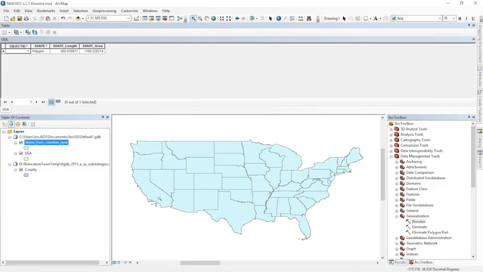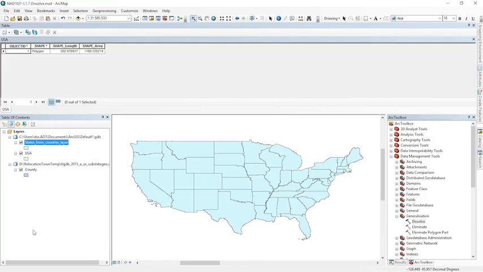Now, those of you familiar with the United States may have caught a relatively glaring error here, but it's not in an area I've been making you look at. It's over here with Michigan. And this has to do with what happens when you dissolve based upon other features. You need to make sure that those features actually represent the thing you're trying to get. If I'm trying to get accurate state boundaries here, I'm not exactly getting a perfect boundary with Michigan. It's including some other areas, probably parts of the Great Lakes that I wasn't expecting it to have. So you'll want to watch out for things like that when you're dissolving features. Pay attention to the source data you're dissolving from and what you're trying to get out of it, and make sure that there's a direct translation between the two.